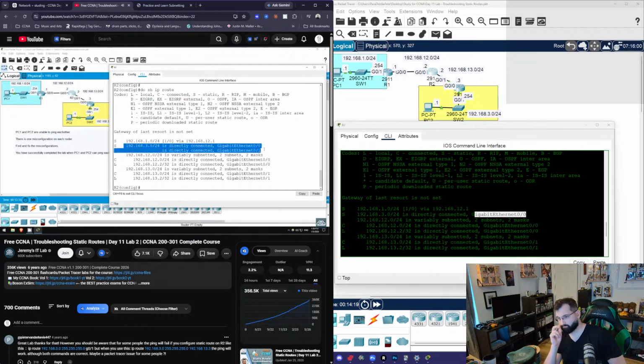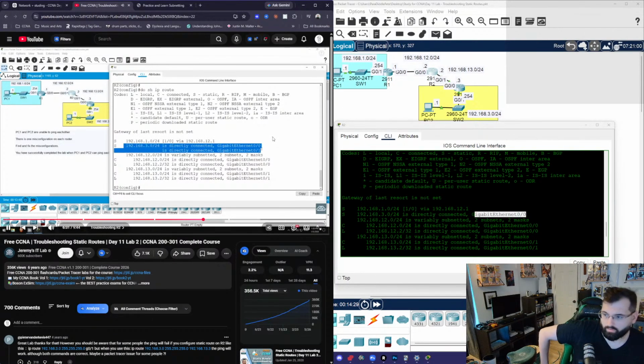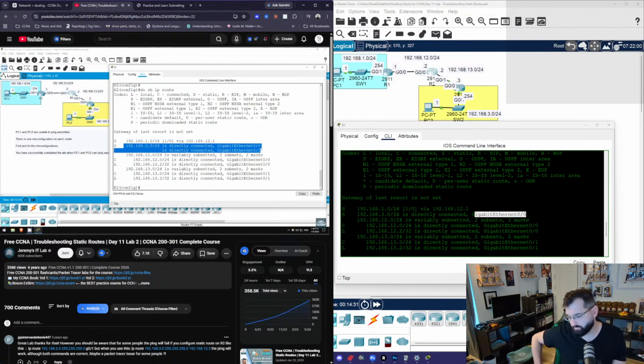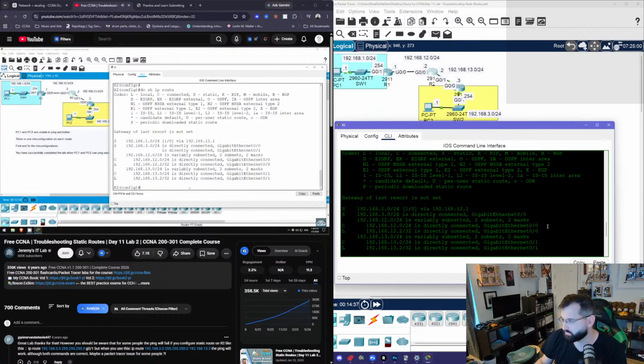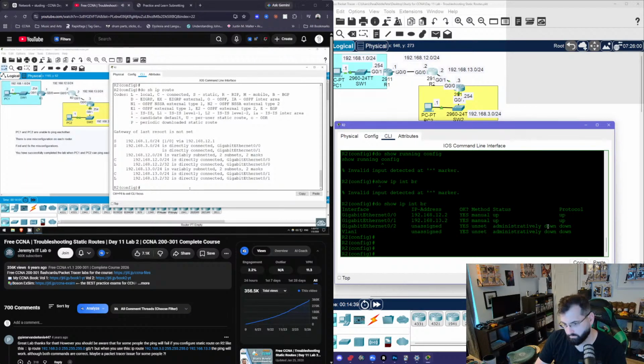Okay, you can see both routes are kept in the routing table. The second does not override the first. Because both are in the routing table, this means the router will load balance over the two routes, sending some packets out of G0/0 and some packets out of G0/1. Sometimes load balancing is a good thing, but in this case the G0/0 interface is totally wrong, so we should remove that configuration statement.